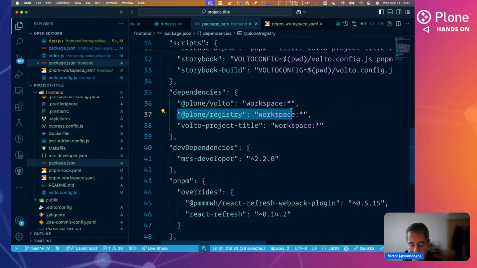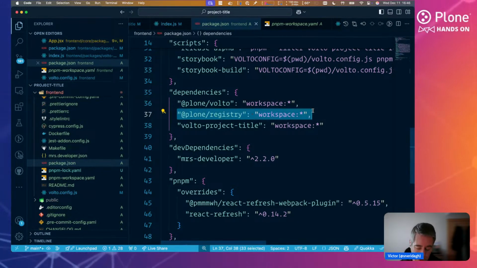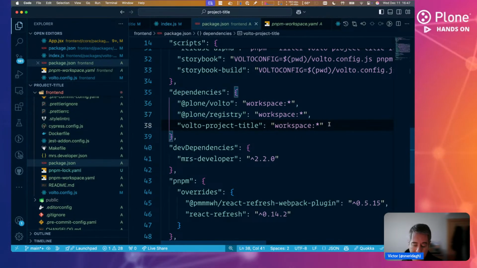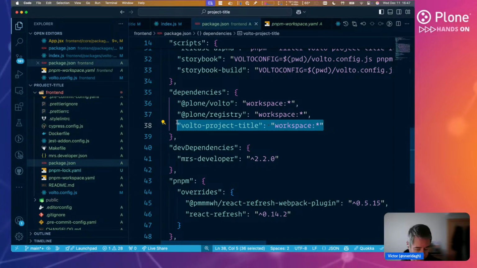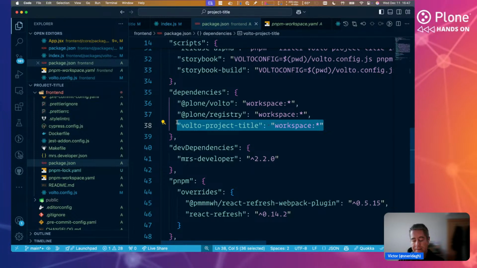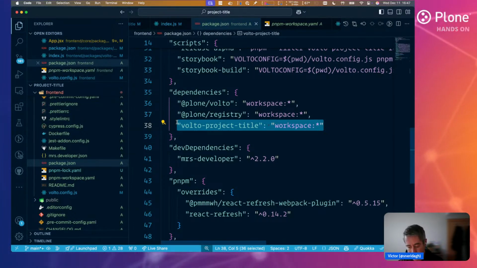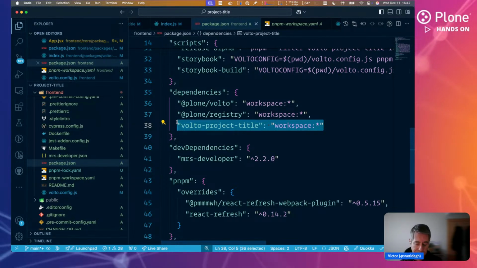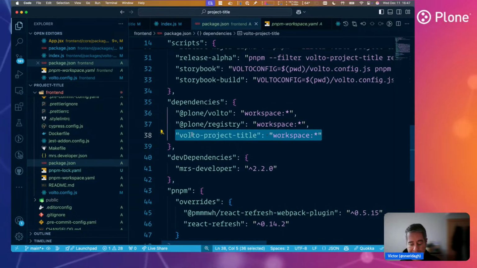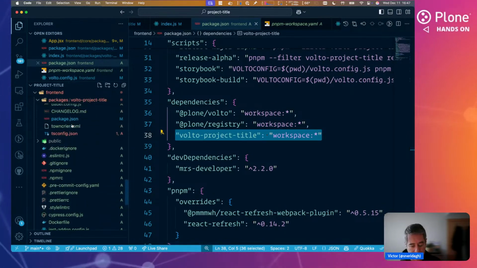The same for the registry. We're saying, I want you to use this registry version. And the same for our default add-on, right? And this closes the circle. So we're using vanilla Volto with the vanilla packages from the core, plus our add-on, our policy add-on, taken from the workspace. But this is not all. We can also do the same in our inner add-on.